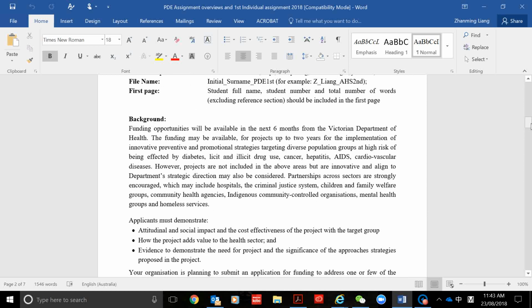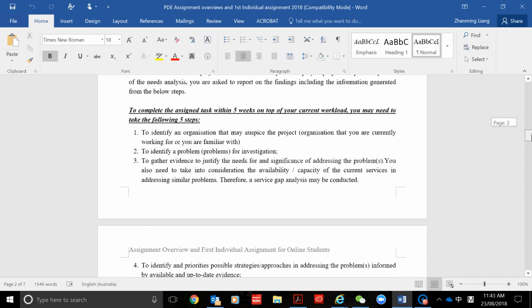However, it's just a guide. If I just say funding requirements, many students will get lost in the information, so I provided more guidance. However, you can feel free to choose the topics that interest you, including service improvements, because the purpose is to demonstrate that you have the skills and a good understanding of what needs analysis is, and you are able to put a plan together and conduct a simple needs analysis.